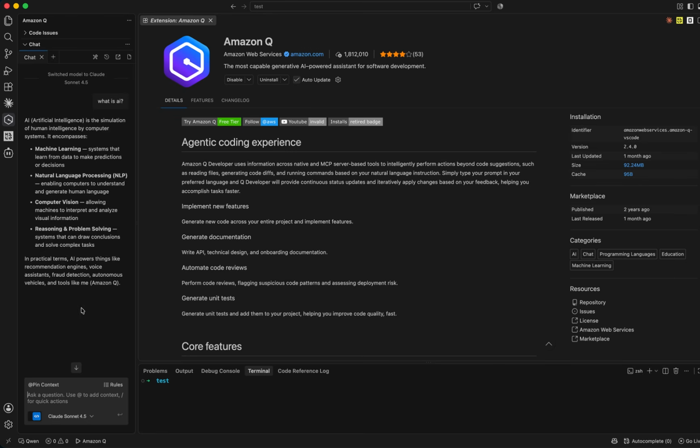Okay, this is one of the best ways, provided by Amazon, which is one of the trusted ways and which provides Claude Sonnet and Haiku models. This is one of the best ways.